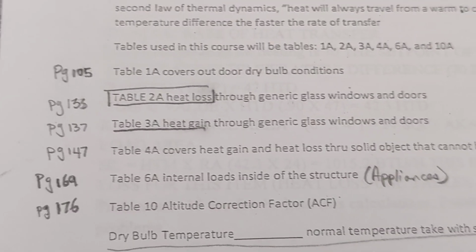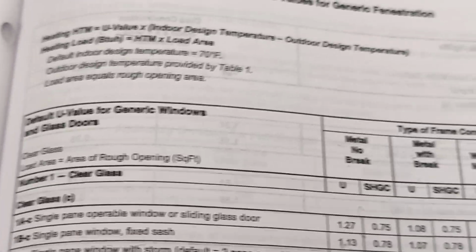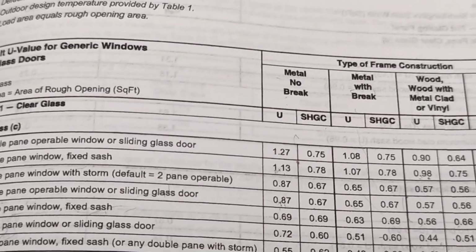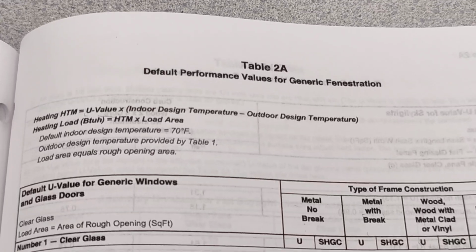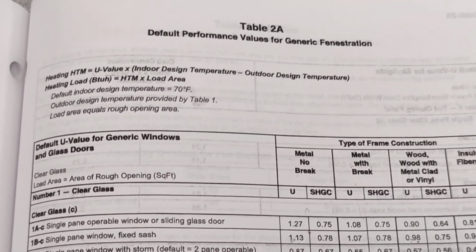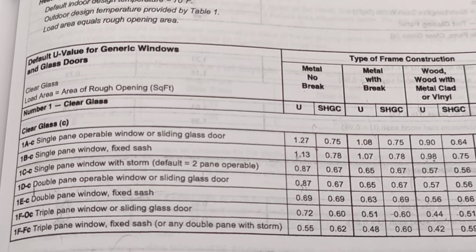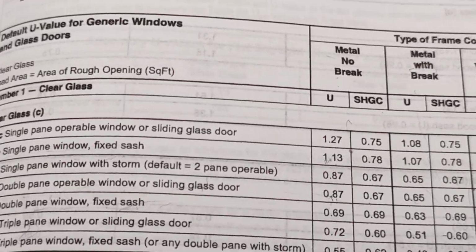If you look at table 2A, it gives you different materials. Now, I'm about to give you a scenario. In this chart you're going to use this to find your U value. We'll go over U value in a minute, but U value is the rate of heat that transfers through a substance. In other words, how does the heat move through a window? How much heat moves through a door? Windows and doors have different insulation based upon the different material.